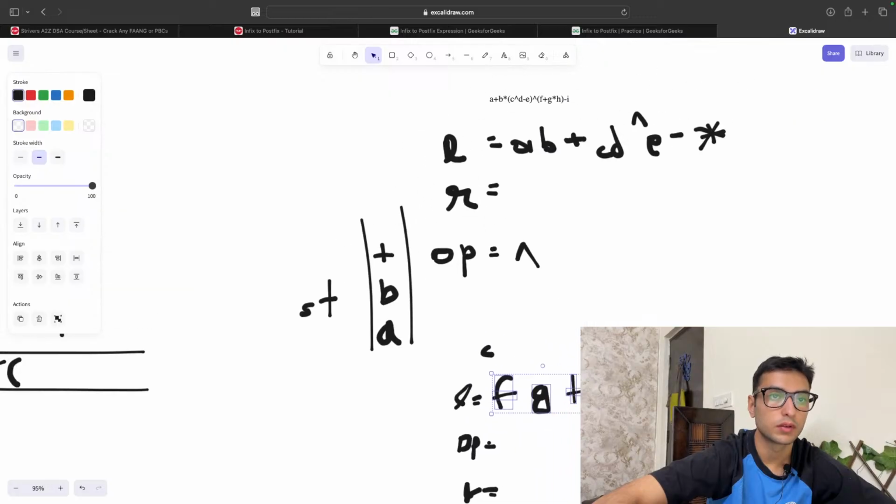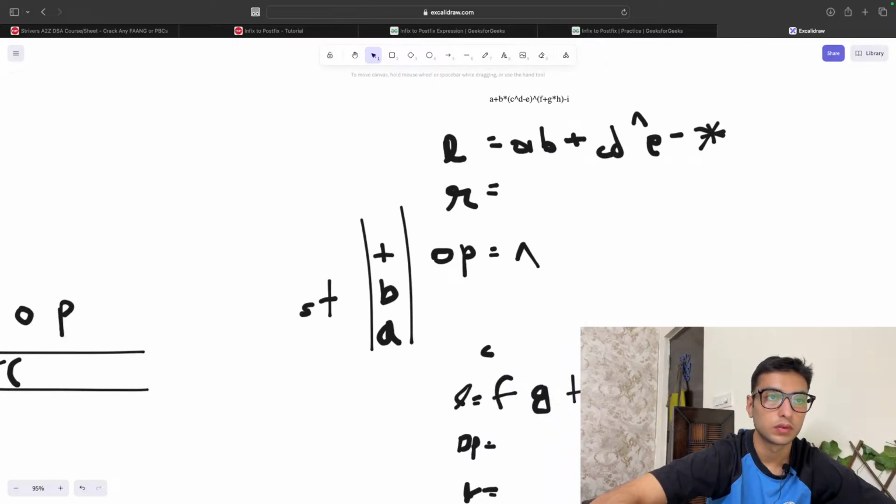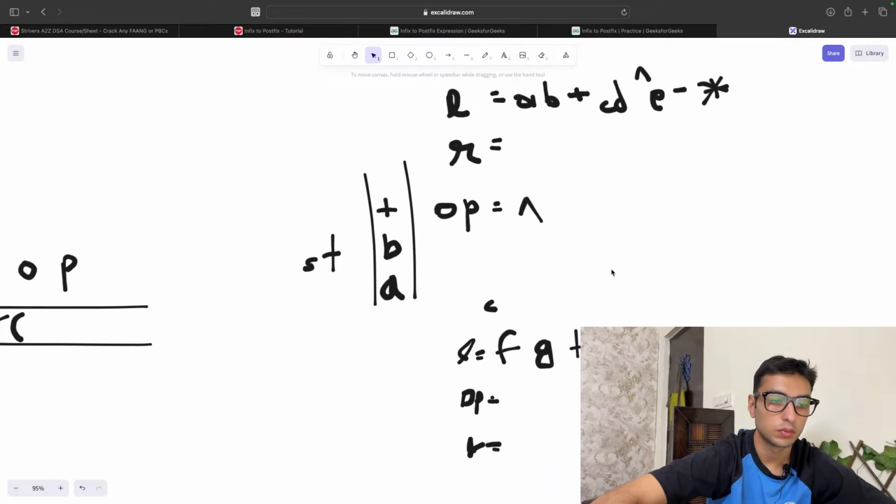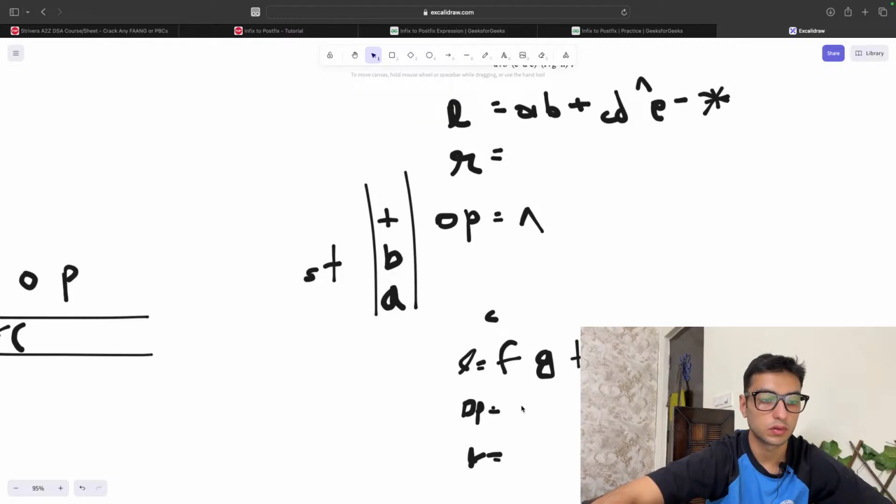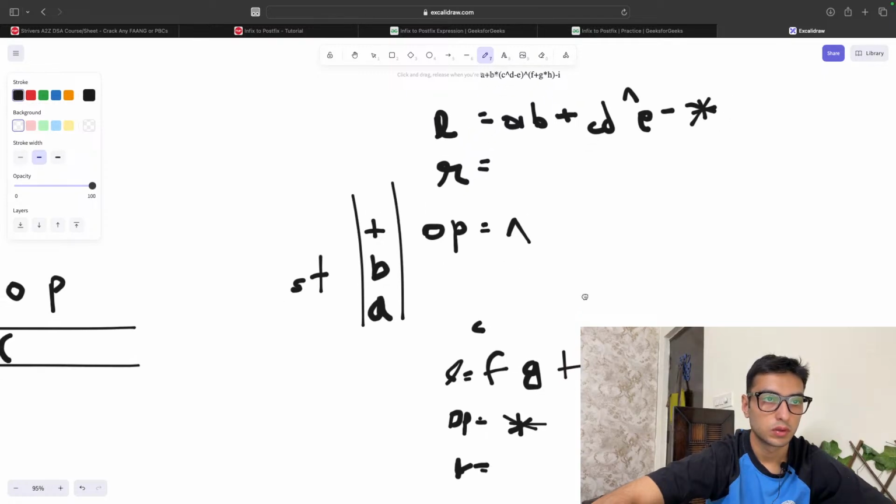Take this on the left, make the operator star. The right operator is h.